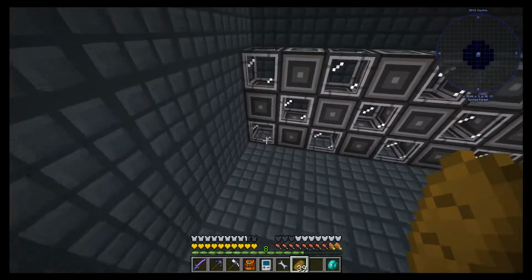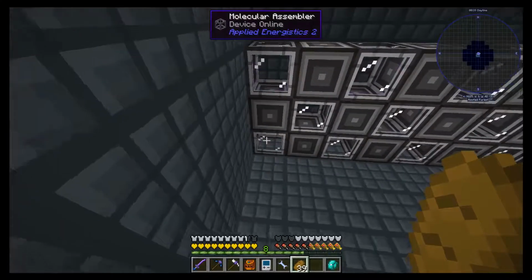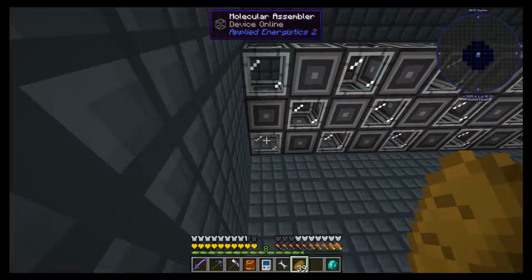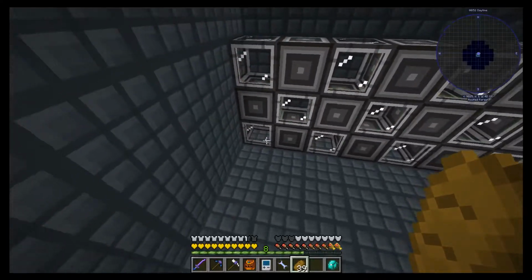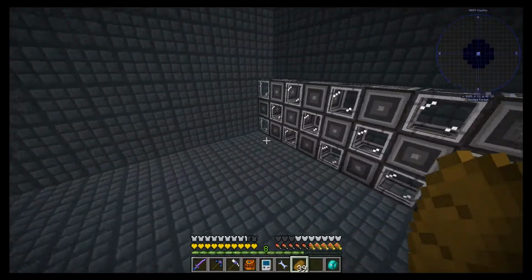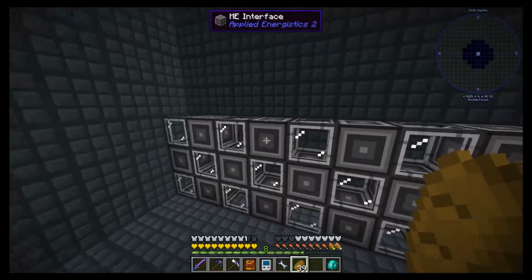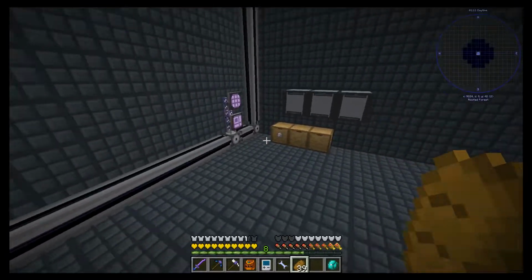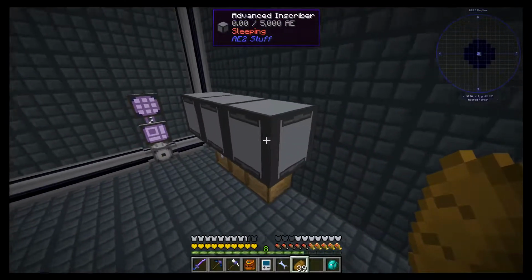Because if you think about it, each one of these is basically two processors, or two cores, and, excluding the fact that you make them, one annihilation and a formation core, you still get two, and each processor gives you two. So it's 2, 3, 1, 2, 3, 4, 5, 6, 7, 8, 9, 10, 11, 12, 13. So I had to make 39 of the logic processors. And then we have the inscribers that I'm working my way through.